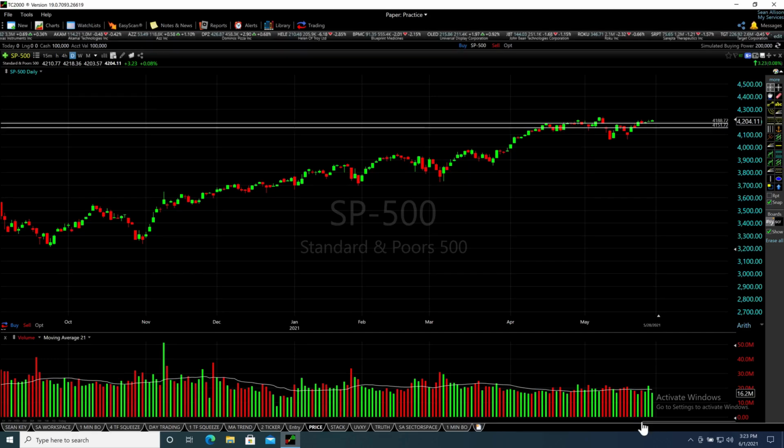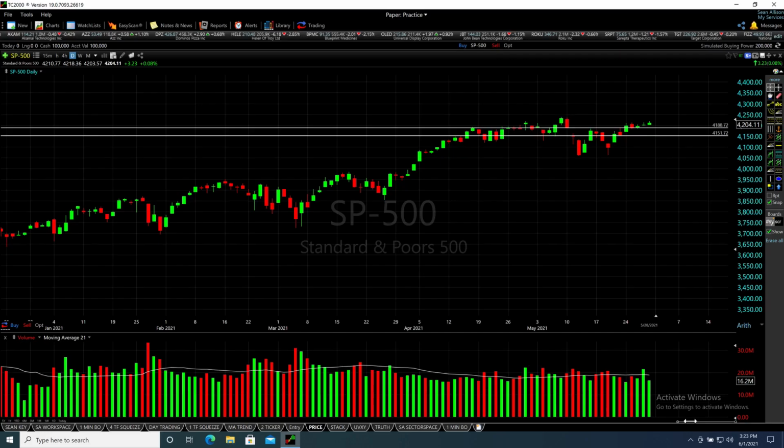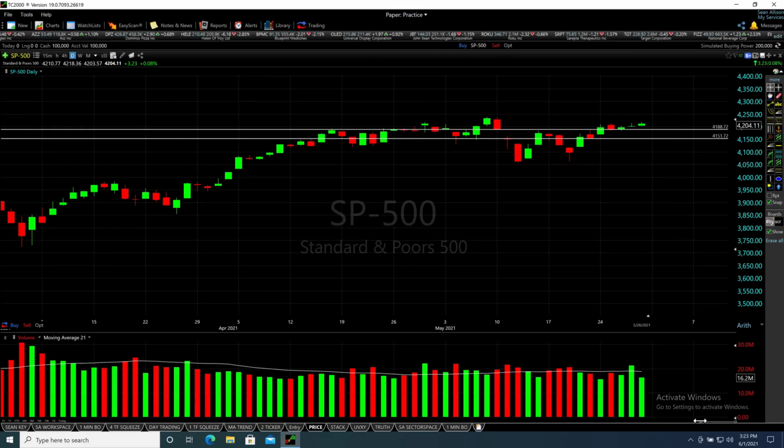Now, one of the things that we use here at CFO is the opening range on the SPX. Okay, now we do this on the third Friday of the month, options expiration. All it is is where we put the high and the low of that day. If it's above that upper line, we're in bullish mode. If it's below, we're in bearish mode. If it's in the middle, we're in neutral. So right now, we're technically in bullish mode, okay, as far as the market goes.